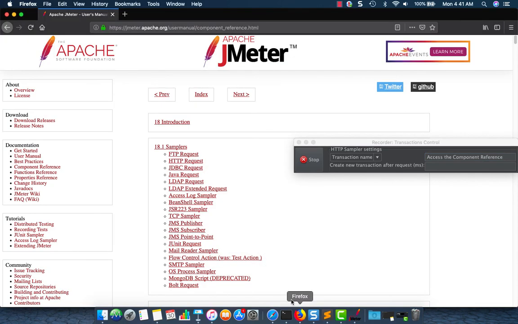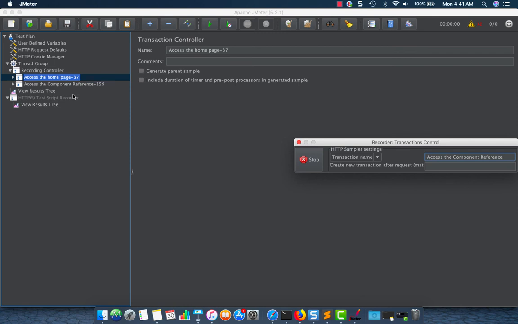Component reference is not recorded, maybe it was cached. Let me refresh the page, and this should get recorded.